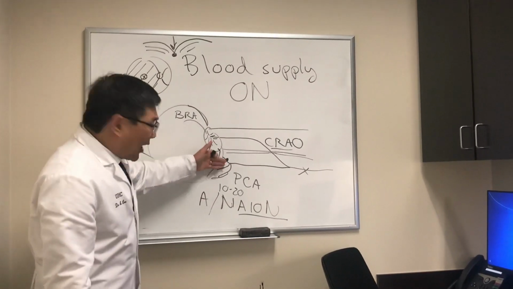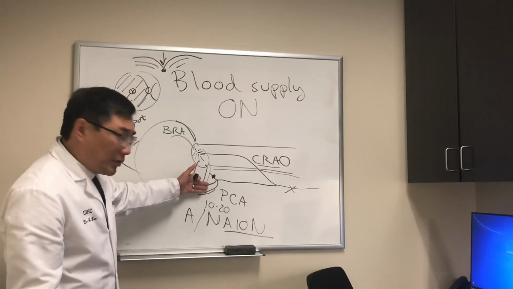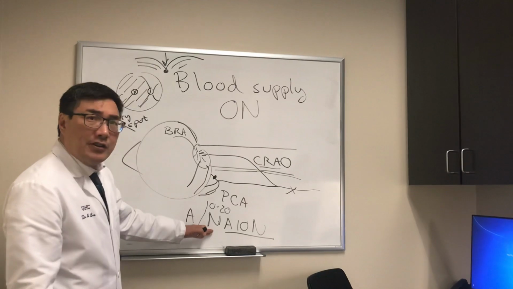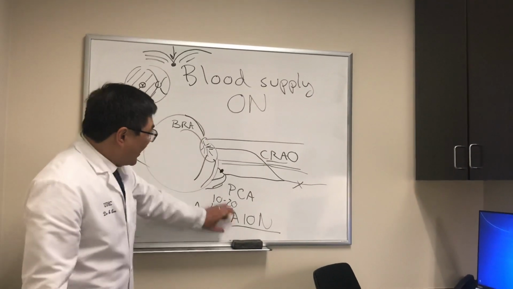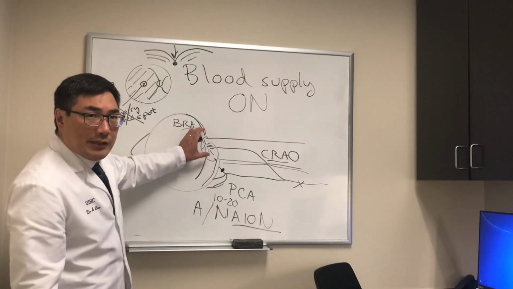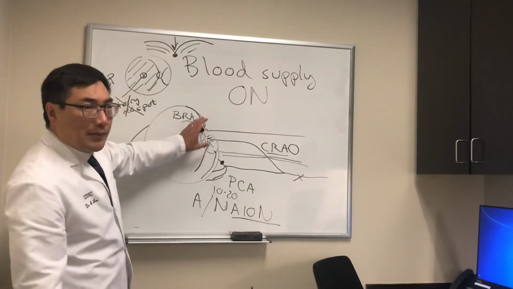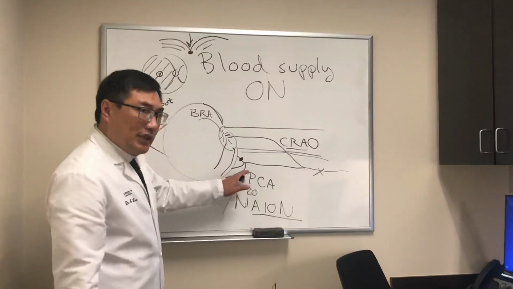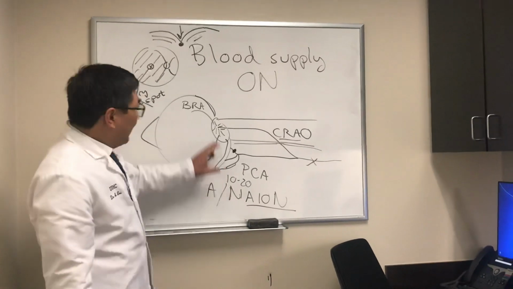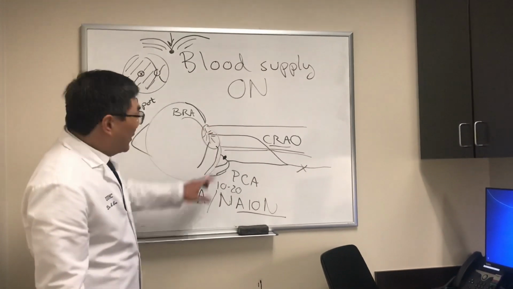However, nocturnal or other hypotension and hypoperfusion in the same distribution is what is thought to produce non-arteritic anterior ischemic optic neuropathy. Both are anterior because they're anterior to the lamina cribrosa and cause disc edema. Both are ischemic optic neuropathies because the problem is at the disc head. And the only difference is arteritic, i.e. giant cell, versus non-arteritic, and that is a blood supply problem at the optic nerve head itself.